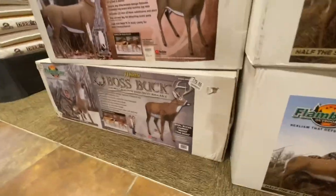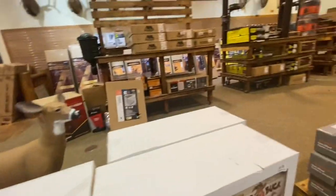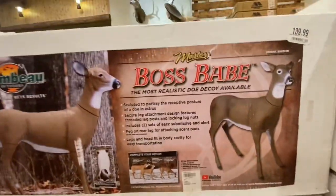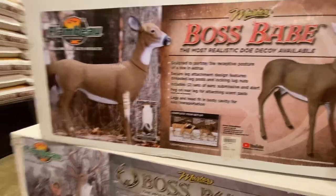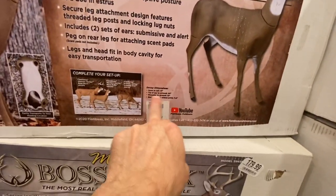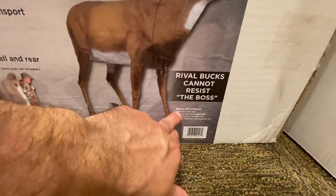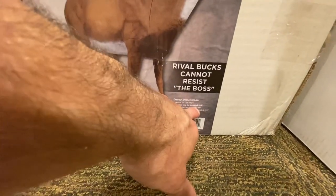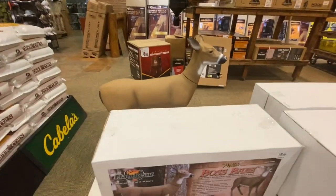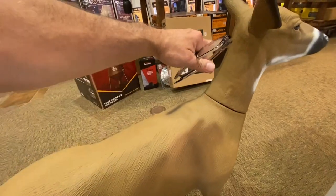So you can save a lot of money by using Amazon too for the same things in the store. I wish they had one on display so we could see what it looks like. So let's see how big this one is. It's not showing the dimensions. Oh, nose to tail. Let's see, tip of ear to the ground is 44 inches. That's how tall that one is. This one says antler 58 inches. Shoulder to ground 41 inches. Yeah, so the buck is just a little bit bigger than this. This is 32 inches. And the bigger one sits up here at 41 inches.